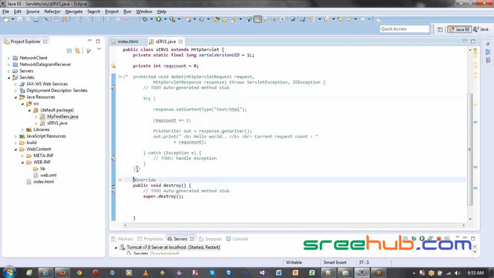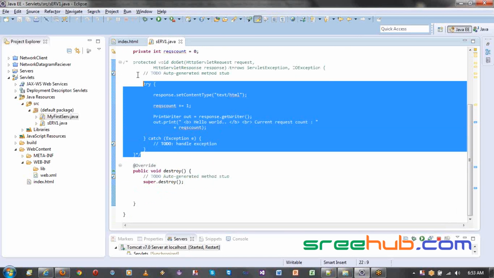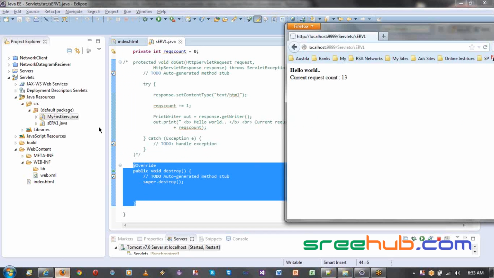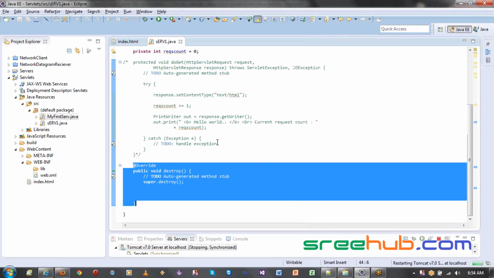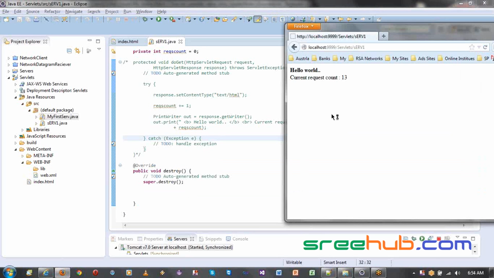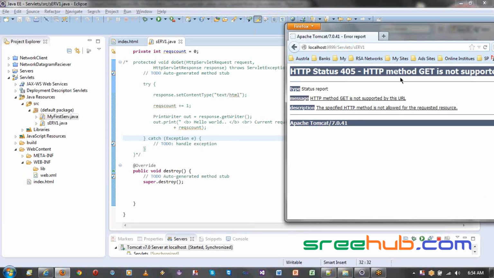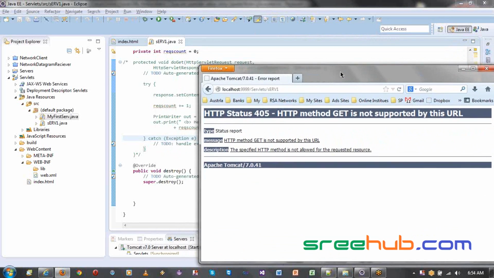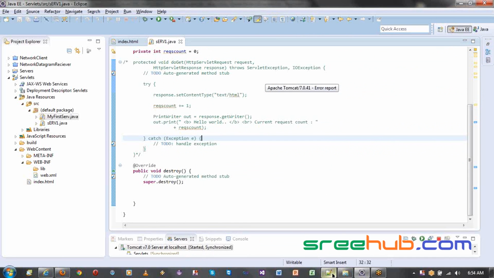So see, you are not actually doing any action here. You are just calling destroy, which means even if you call it or not, it doesn't matter. Now you can see here, when I refresh this, let me just restart this. You can see the get method is not there, because it will search for something called service first.